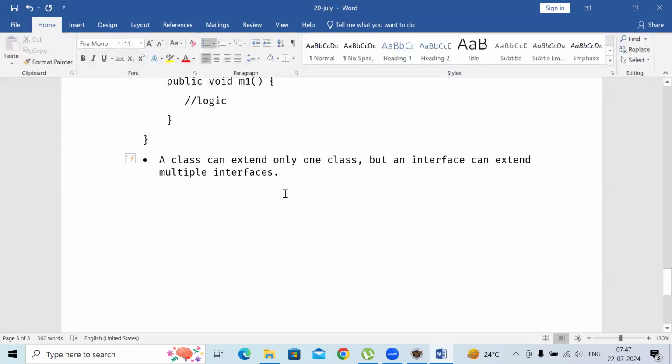Suppose you're creating an interface, that interface can extend multiple interfaces also. Just try to understand.